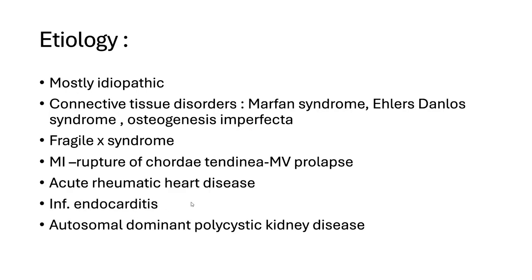So, etiology, it's mostly idiopathic. It can be caused by connective tissue disorders like Marfan syndrome, Ehlers-Danlos syndrome, osteogenesis imperfecta, Fragile X syndrome, or myocardial ischemia or myocardial infarction, which leads to a rupture of chordae tendineae and eventually leading to prolapse of the mitral valve. Acute rheumatic heart disease and infective endocarditis can be a cause as well, and autosomal dominant polycystic kidney disease.